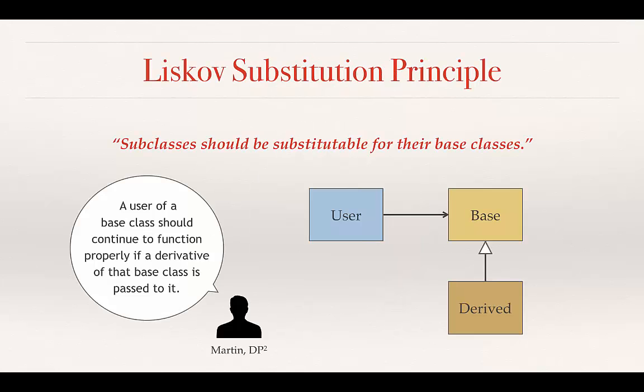Okay, enough background and alternative views. What does the Liskov substitution principle say? It says that a subclass should be substitutable for its base class. Or, as Martin says, a user or client of a base class should continue to function properly even if a derivative of that base class is passed to it.